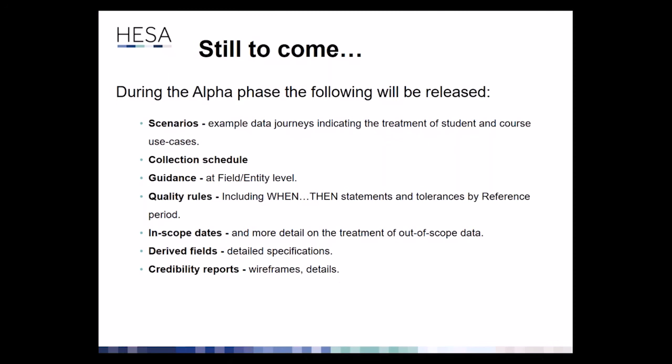We are anticipating a fairly big update in January, as I said. We are communicating with all of those on the alpha group and asking them to help us test new ideas and the developments as we're working on them. So they are feeding in to that process, but we will be publishing more and more as we do more of the detailed data development work. I think that's probably enough for now.